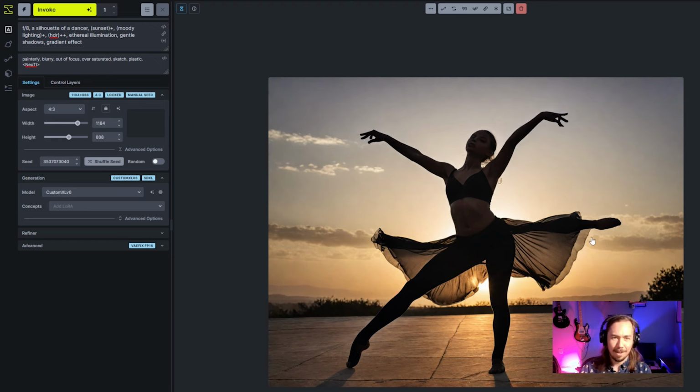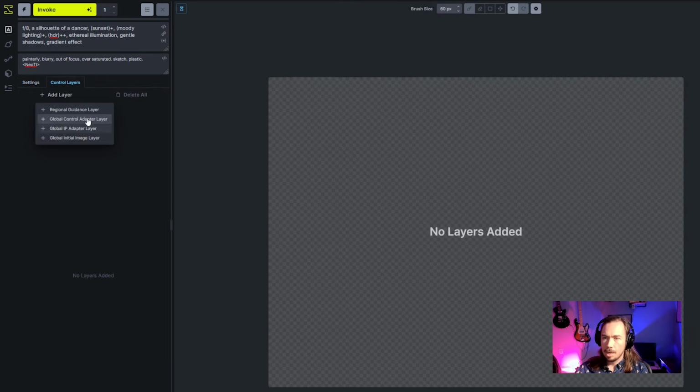We're not going to fiddle too much with the anatomy because we know that could be fixed with something like inpainting, but we're not going to do that right now. I will get nerd sniped and you'll go down a rabbit hole of me fiddling with this on the canvas for an hour. So we've got the lighting here. What happens when we add in an initial image?